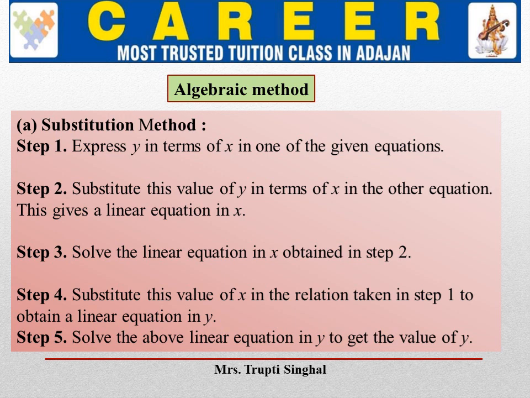Step 2, substitute this value of y in terms of x in the other equation. This gives a linear equation in x. Step 3, solve that linear equation in x obtained in step 2. Step 4, substitute this value of x in the equation given in step 1, and step 5, solve the above linear equation in y to get the value of y.